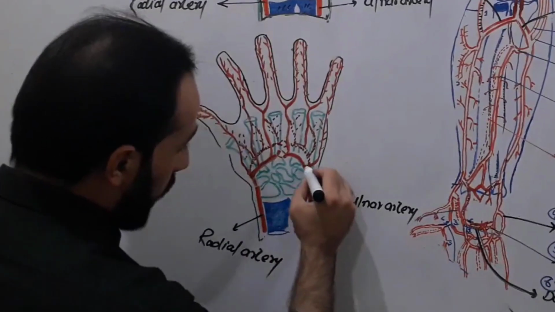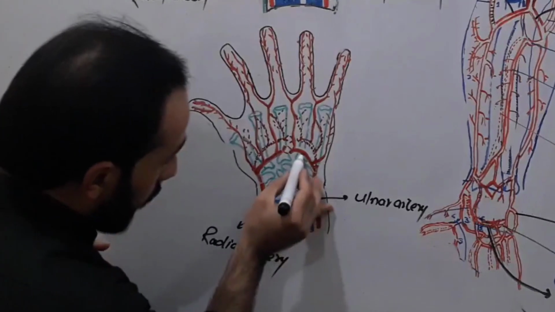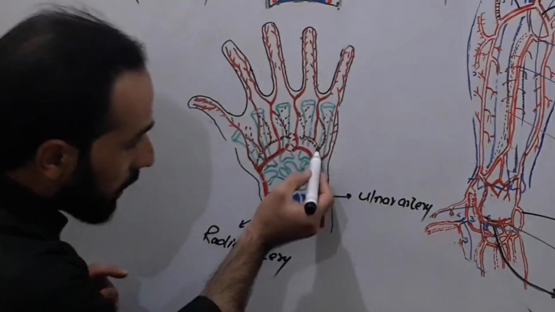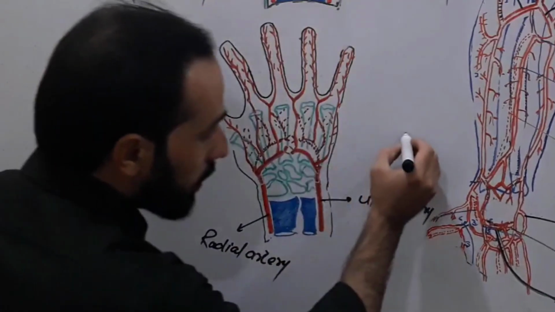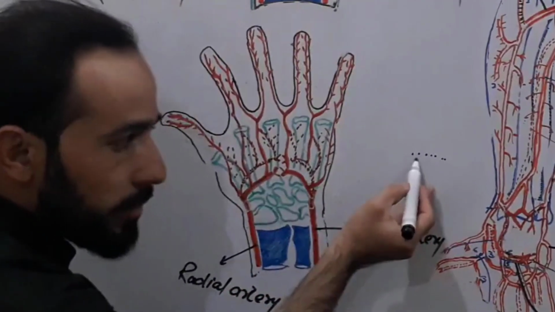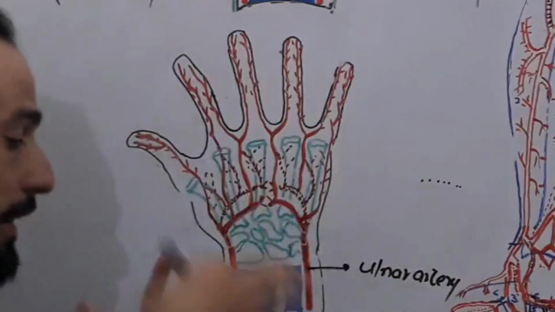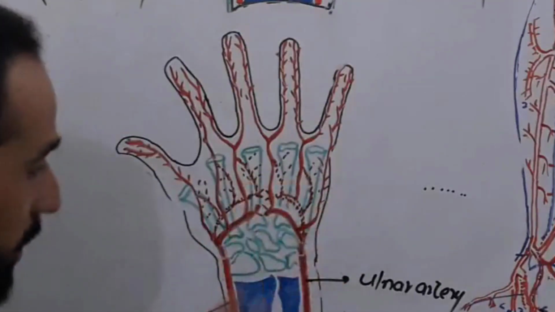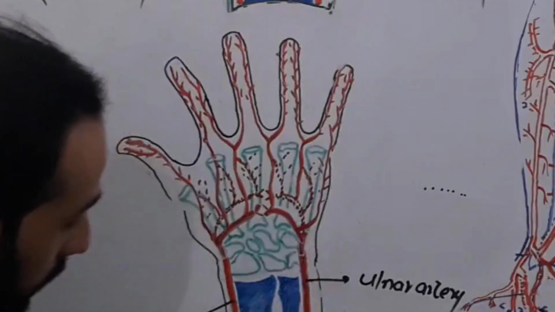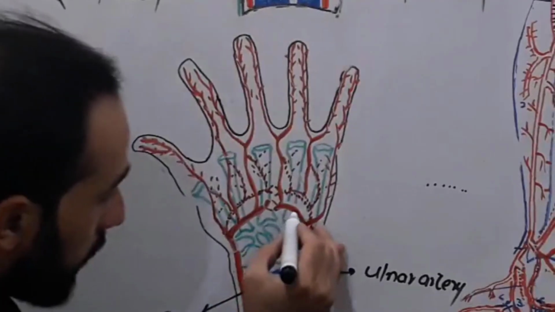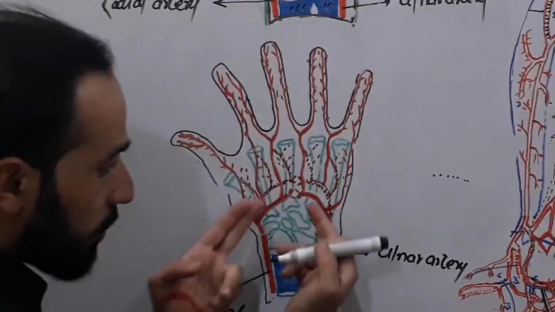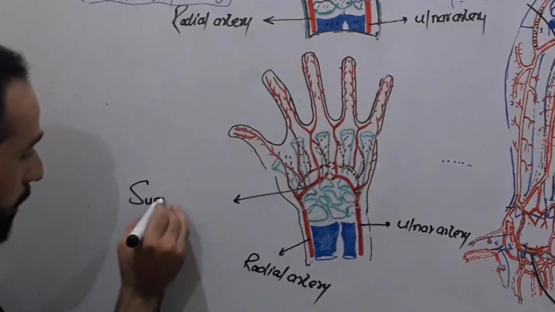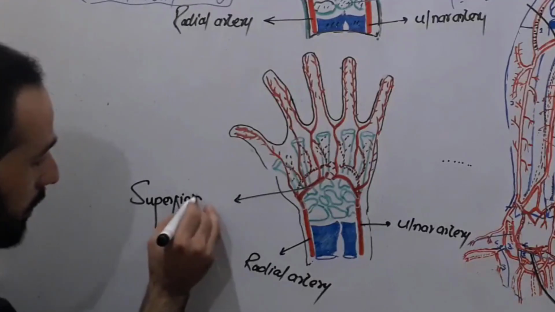Okay, as they are going up, they give a superficial arch here, and I have represented another arch in a dotted manner, dear friends. This dotted representation shows that it is present deep in the hand, in the palm, right? So look carefully. This is our ulnar artery and this is the radial artery, and this arc which is separating from the radial and ulnar artery is called the superficial arch.